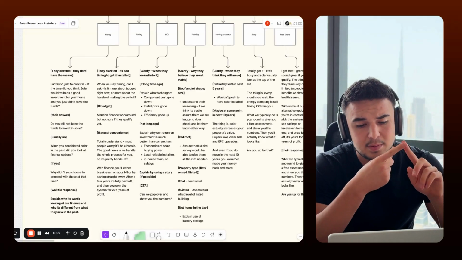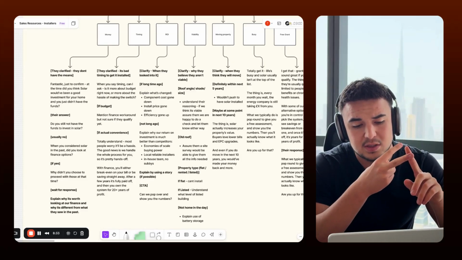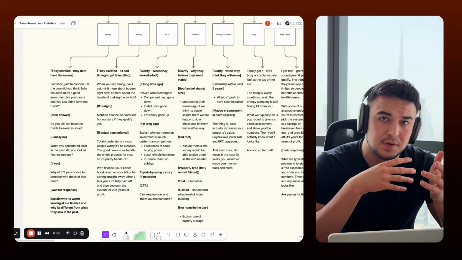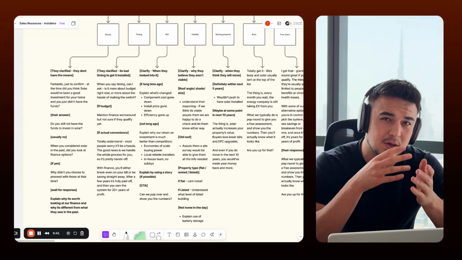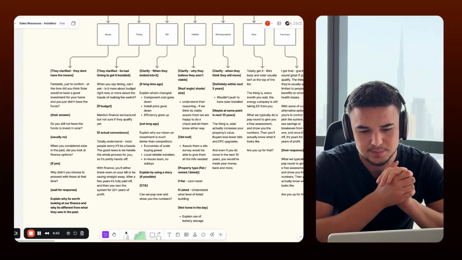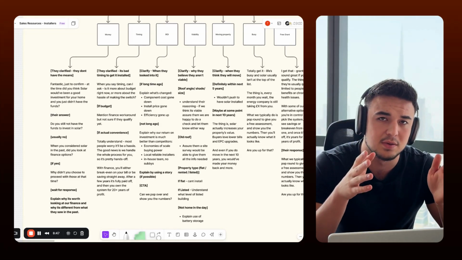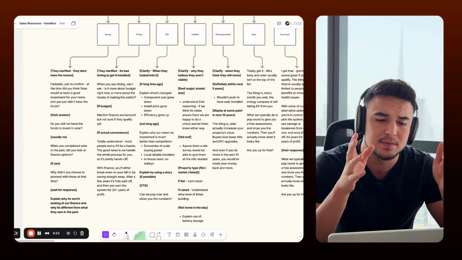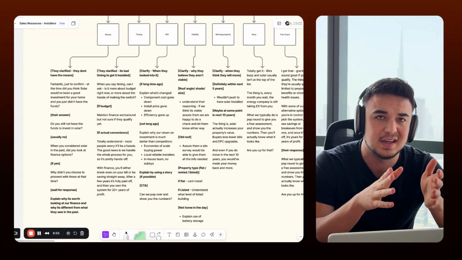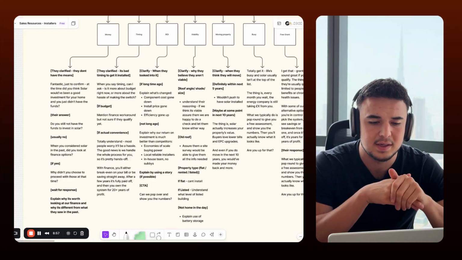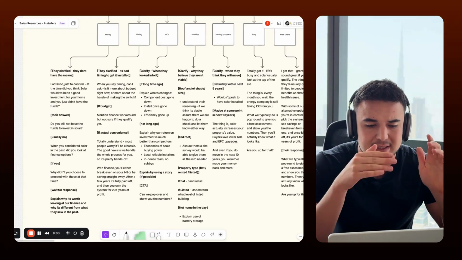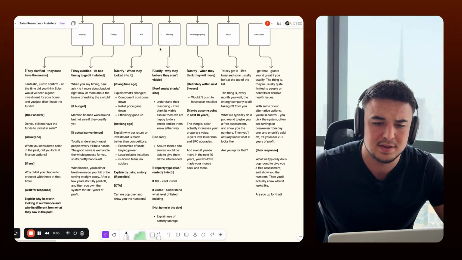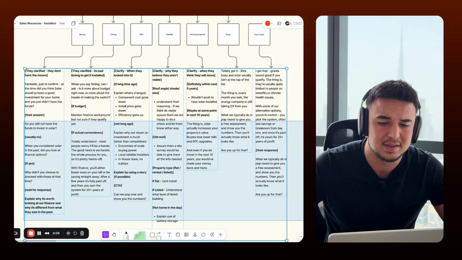So you want to talk about economies of scale, buying power, local reliable installers, in-house team, no subcontractors, and potentially, if they didn't offer you alternative options and you do have them in your back pocket, then I would utilize those as well. And if you can explain it using a story, that's going to be even better. People buy stories, stories sell at the end of the day. And then obviously the CTA is, can we pop by yours and show you? I'm sure that we can come up with something great for yourselves. And that's always the CTA for any of these objections.